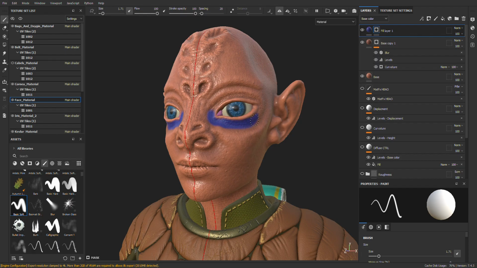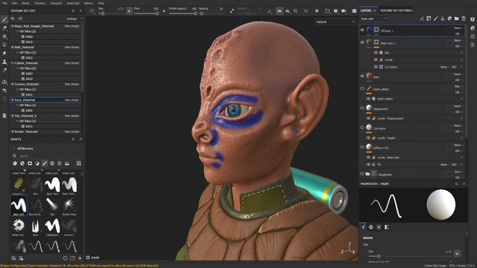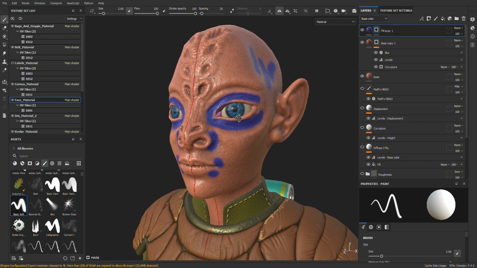Now I'm not going to do it very fine, but I can see here around the nose, a little bit on the mouth, on the side of the head, just to showcase it.